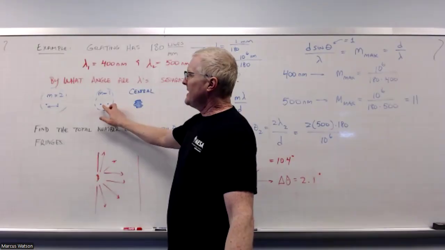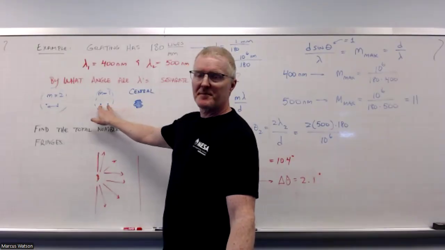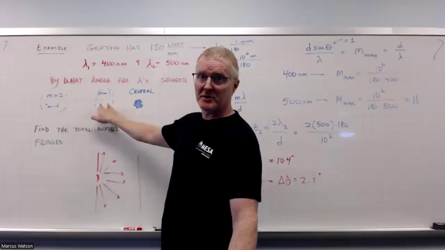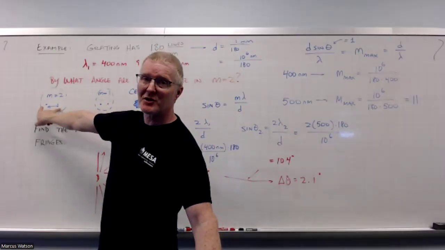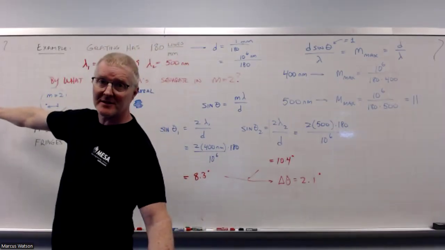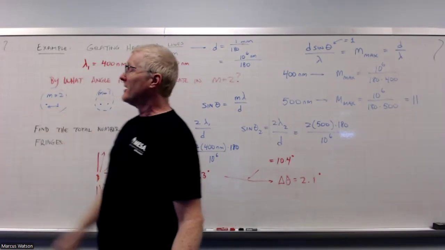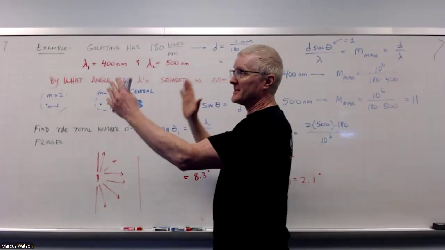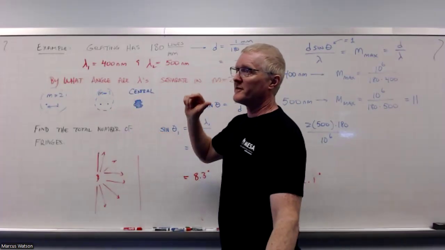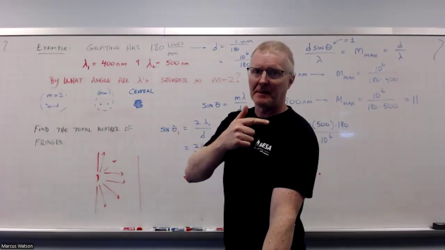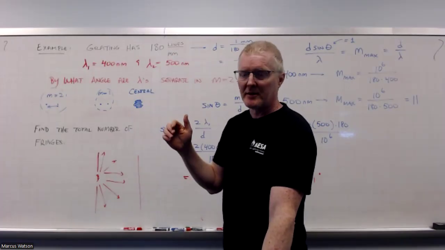The pattern here is such that the angular spacing between these is increasing, right? So for m equals 1, I have a certain angle difference between the two maxima. For the second one, I have a slightly larger angle difference between the two maxima. For the third one, I'm going to have a bigger distance between the maxima, okay? There is going to come a time when that angle difference gets large enough such that one of them overlaps with the previous maximum, or if you like, it overlaps with the next one, okay?